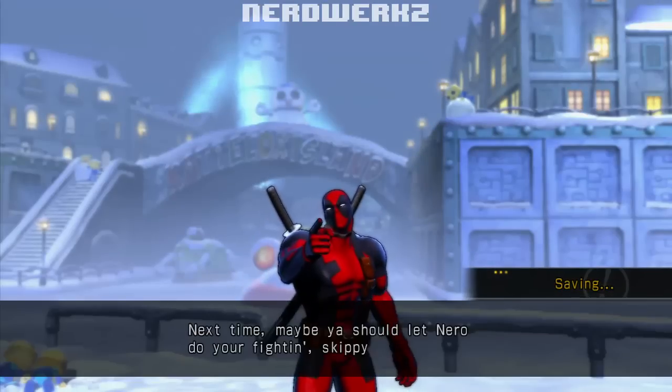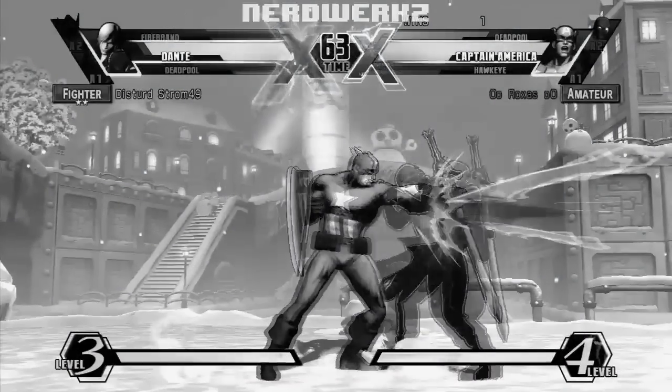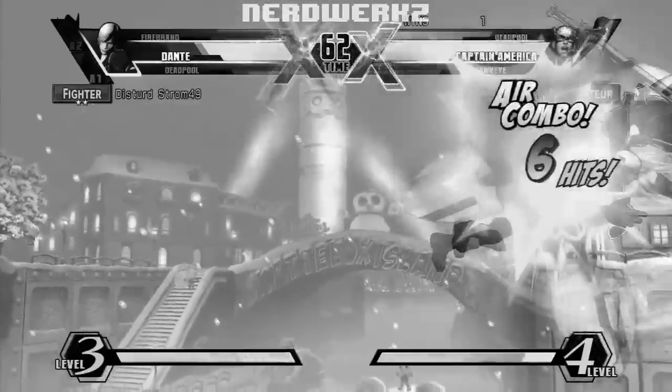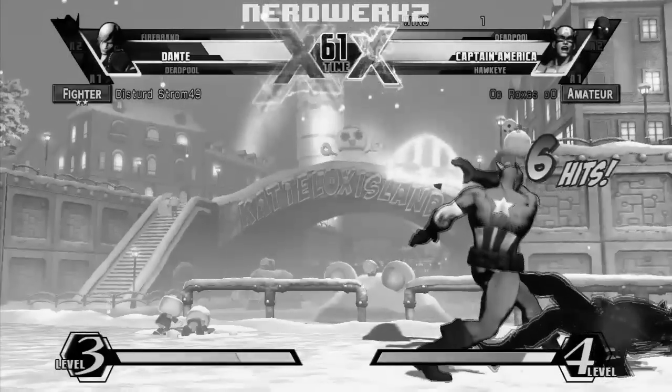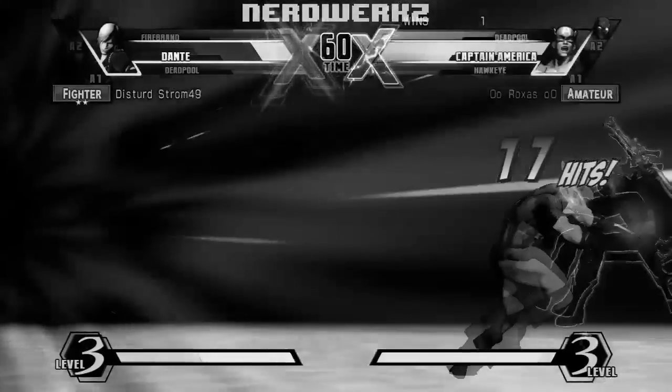So, good game, Disturbed Storm 49. Good game. The definitely winning factor of the game is when I came in with Captain America and was able to mix up his combo. He started doing a move, I don't know why, when I came in. And I'm able to Steel Slash and ground down some up, and then do Hyper Charging Stars. And at that point, he's on very little health.